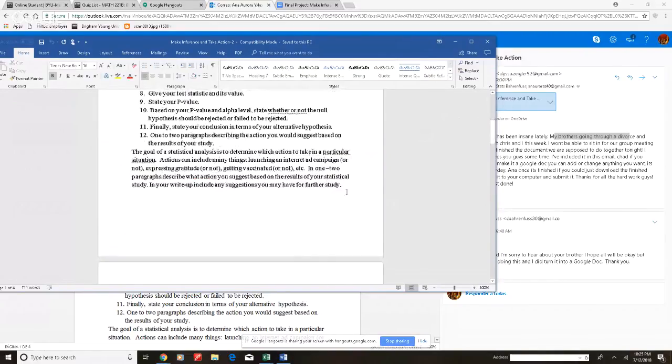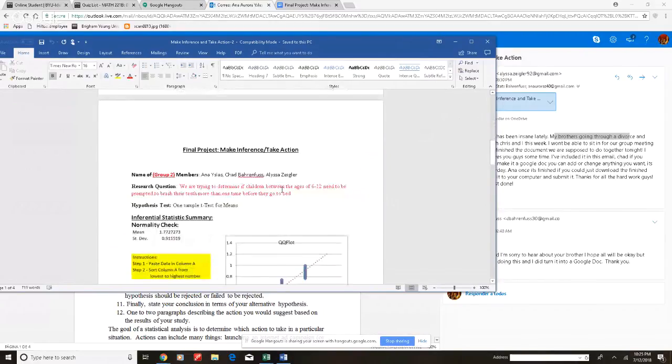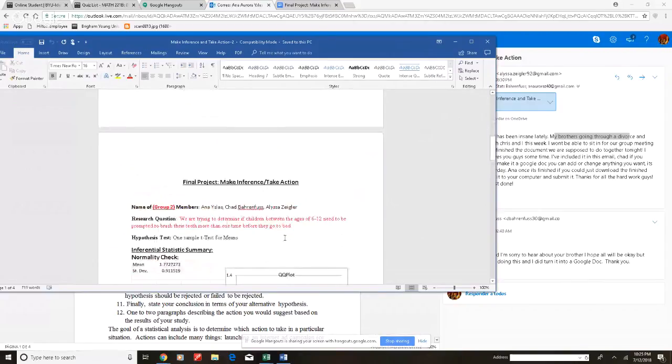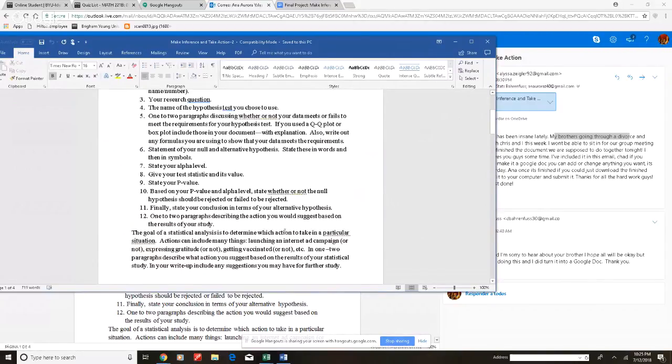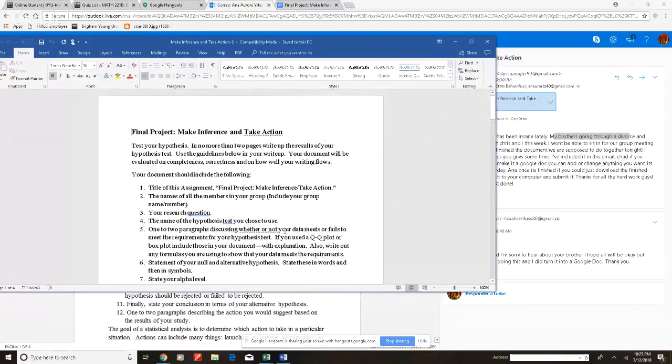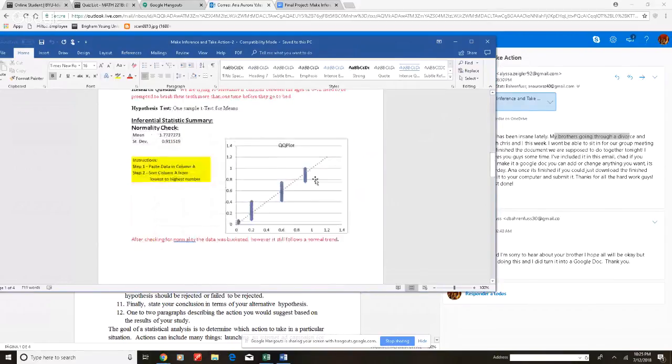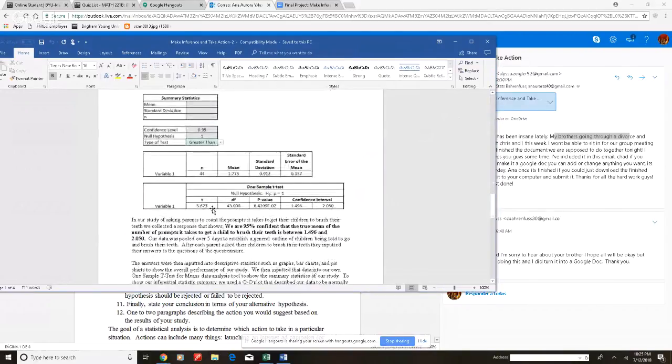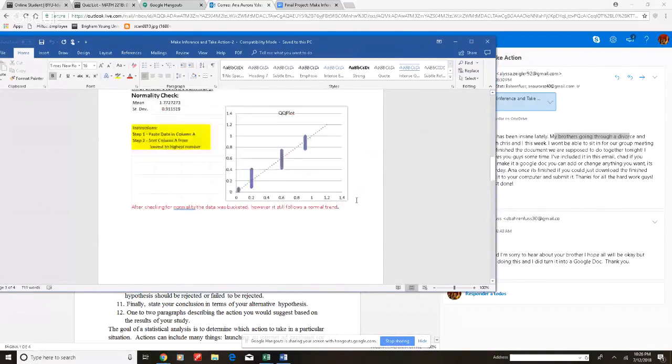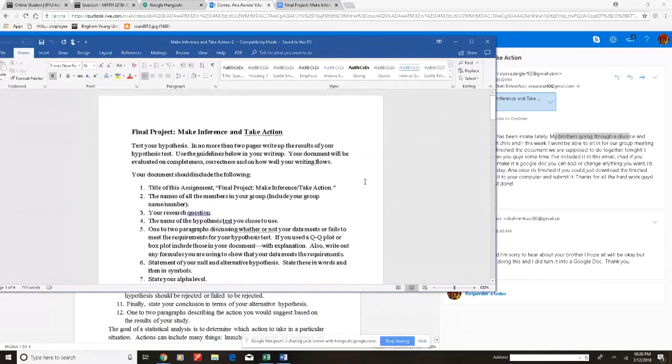Should I delete this first page? No, leave this. Actually, I turned everything in last week with the directions on it. I didn't bother removing them because I think it helps the teacher see. Just make sure everything's in there. But if you want to just turn it in like this, I'd be okay with it myself. It looks like it's done. It's interesting because with our study, we just took everything from last week and put it into this document for this week.